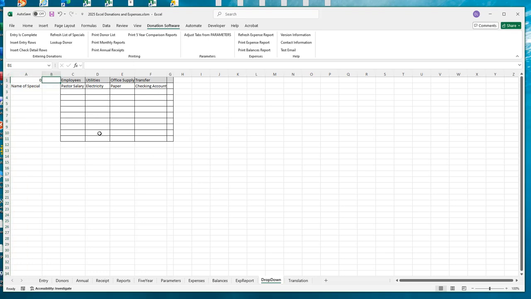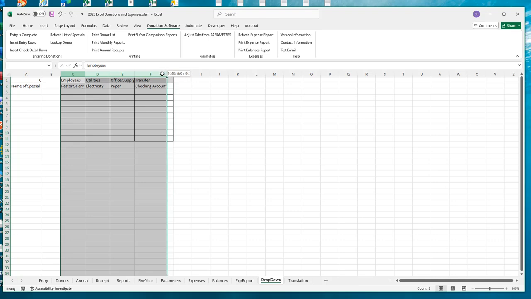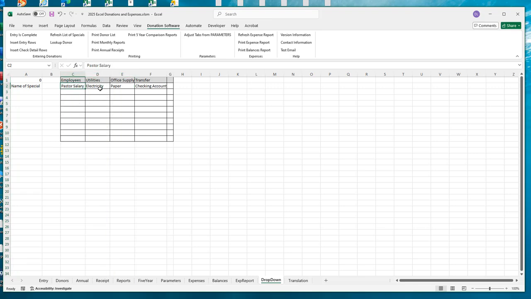The part that you'll want to deal with and probably very likely modify will be over here. These items, actually more, sorry, specifically these items. So by default, I will give you some samples: employees, utilities, office supply, and underneath each one is just a sample: pastor salary, electricity, paper.